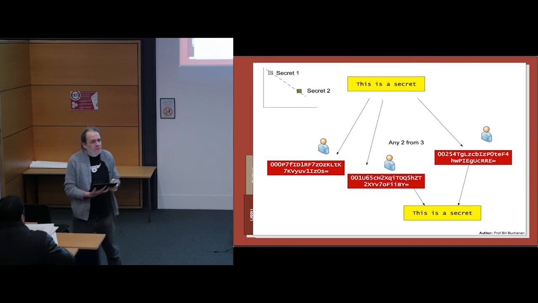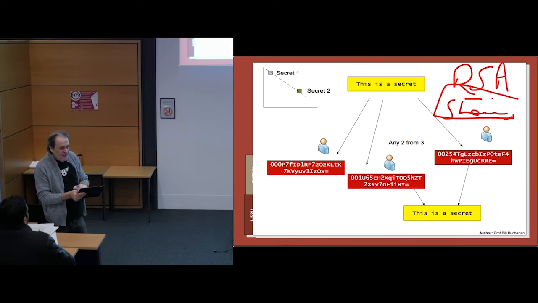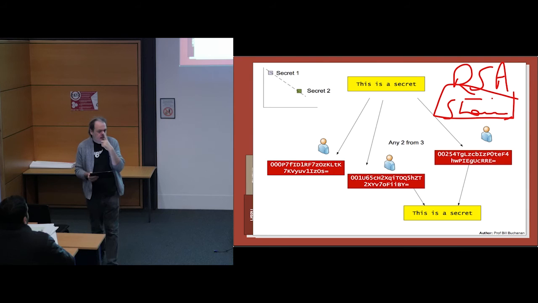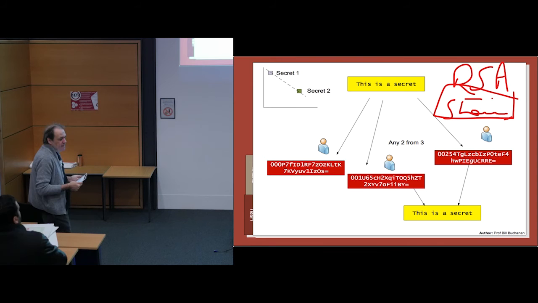The area that we've been working a lot in is secret shares. So in RSA, does anybody know what the S is for? Who's the S? Shamir? So Shamir is the big hero of ours. Shamir broke one of the first public key methods, the Merkle-Hellman method that looked like it was going to succeed. He cracked it, and so he did a lot of the core work in this area.